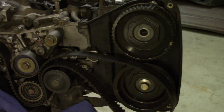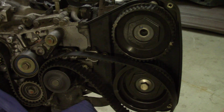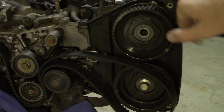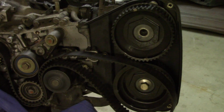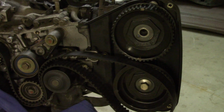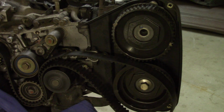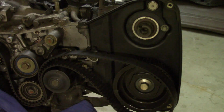And also, the reason why I made sure the engine was in timing, the whole point of that earlier, is to make sure all 4 pistons are halfway in their chambers. That way, if you do use an air tool, or you do happen to spin the camshaft all the way, the valves shouldn't slap the pistons, which can ruin your engine pretty quick. So these 2.5s are interference engines, so you've got to watch out for that. So that's why you make sure all your timing marks are aligned. But with that, it just pops right off.